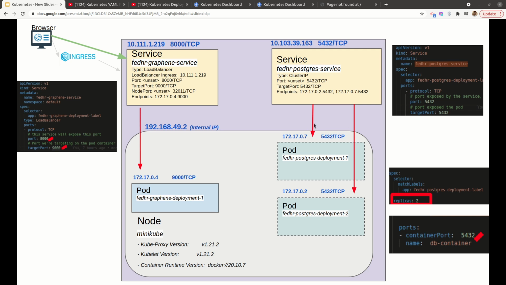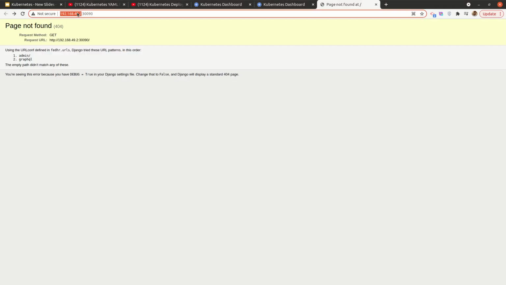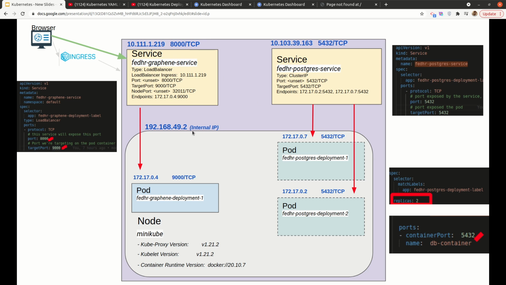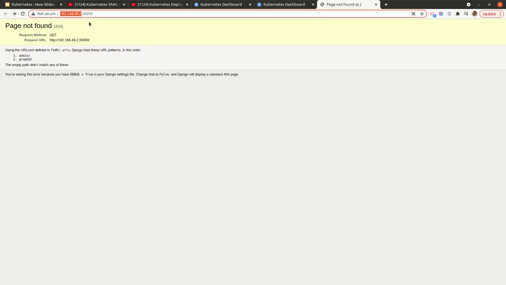Once it sends traffic to the node, of course the node has the pods, and that's cool. So what we are accessing here is the IP address of the node, and the port that it exposes is this.